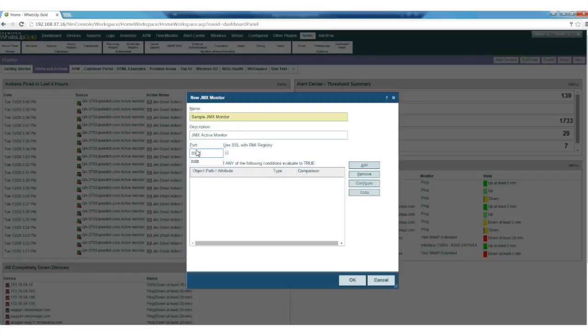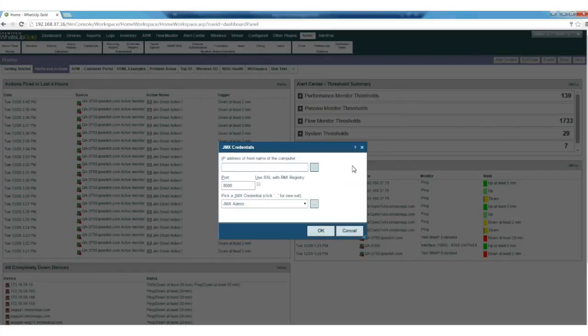And select the port we use to connect to the JMX service. Now, let's select the IP address of the device we would like to connect to. If you use SSL with RMI registry, we can use this checkbox as well. Next, select JMX credentials from your credential library.